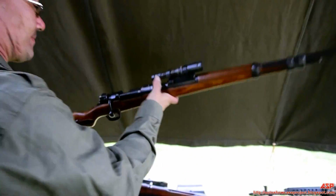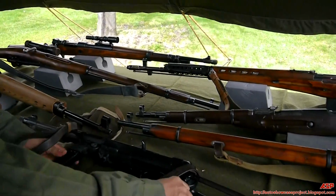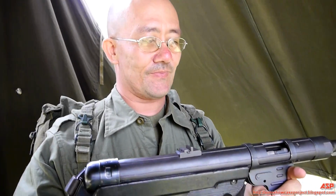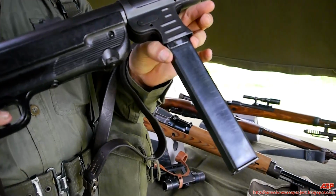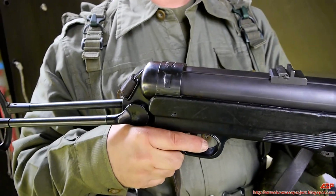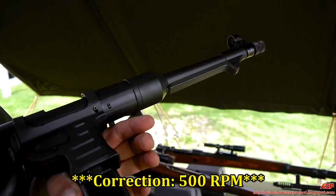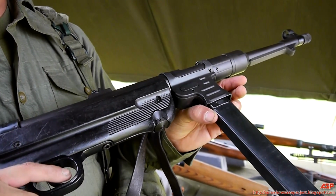Correct. Okay. Down the road, what's next? It's all Russian and German World War II here. This is a German MP40. They fired from 32 round magazines. They fired from an open bolt. 9mm, correct? 9mm. Cycling rate about 650, 700 rounds per minute. And this thing was basically called a pistol by the Germans. Machine pistol. Machinenpistole.